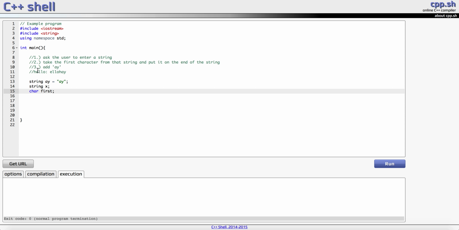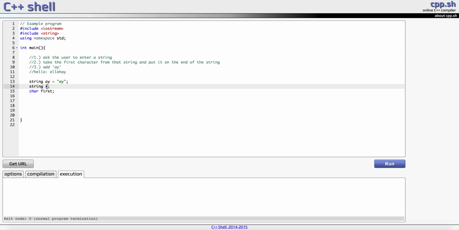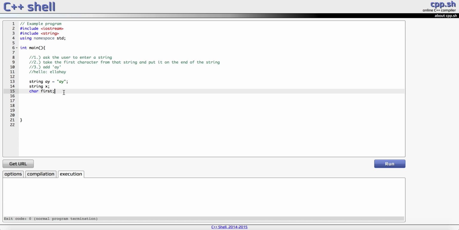Why? Because remember when I said you can think of strings as arrays of characters? Each of these is an individual character, right? And strings are implicitly followed by a null terminator. You don't need to know that for right now, but I'm going to assign first equal to the first character in this string, even though it's technically not an array, a string is like an array of characters. And so now let's get into what we're going to do.